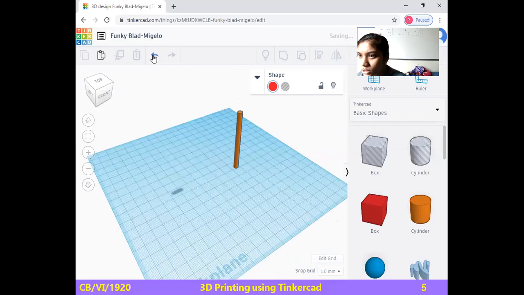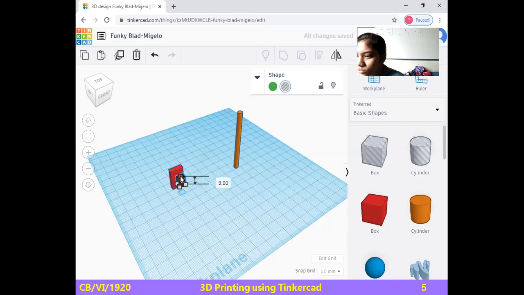I'm rotating it. Okay, so this shape is not in the proper place.